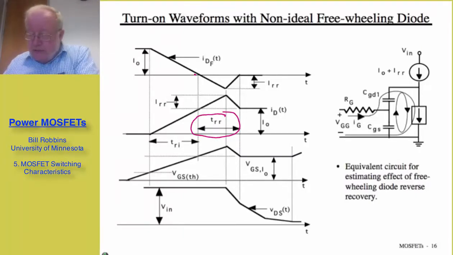Until the reverse recovery current peak is reached, the diode voltage, the MOSFET voltage, can't change. It's equal to the power supply voltage. Only after the MOSFET current decreases from the peak value down toward I_0 do we have the decay of the drain-to-source voltage. So clearly we're putting more power into the device because of the imperfect nature of the freewheeling diode. We extend the time that we have high power dissipation, and we're also increasing the current during that interval above the current I_0.